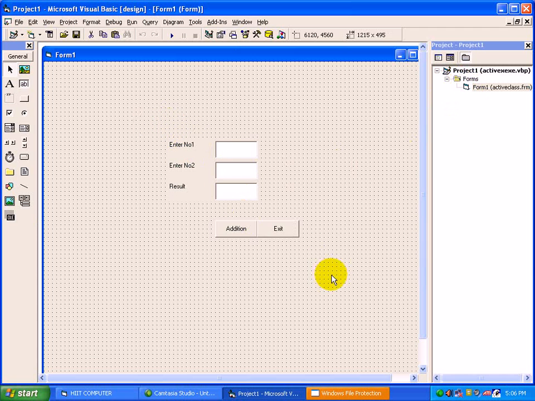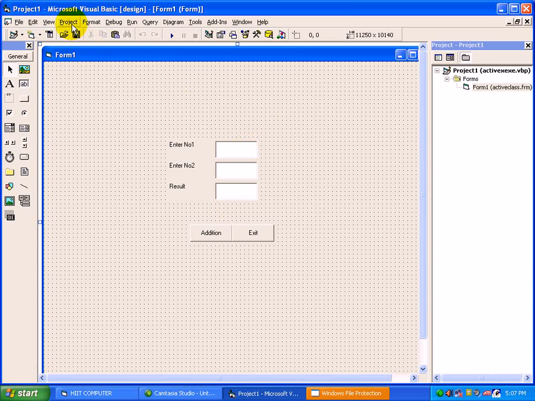We will use this form, and we will see how to calculate the two numbers with the help of that function, and how to call the class module in this project.